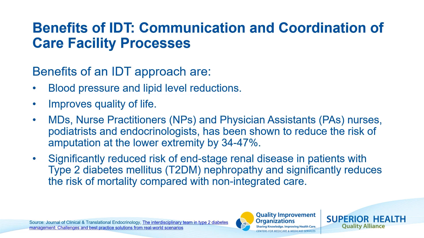Some of these benefits include blood pressure management, lipid level reductions, and improving quality of life. The social worker sees more of the mental health aspect, and activities can help remove some of the depression by involving patients in the activities they enjoy. MDs, MPs, PAs, nurses, podiatrists, and endocrinologists have all been shown to reduce the risk of lower extremity amputation by as much as 34 to 47% — that is a huge reduction. Another benefit is significantly reducing the risk of end-stage renal disease in patients with type 2 neuropathy, and significantly reducing the risk of mortality compared with non-integrated care.